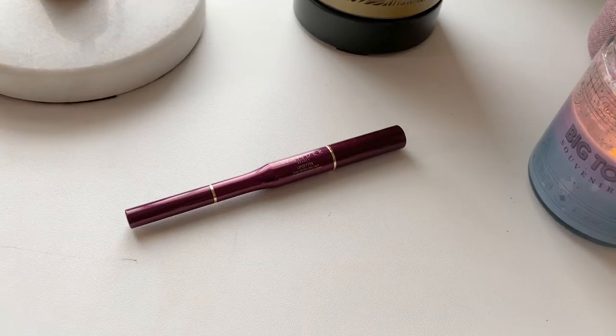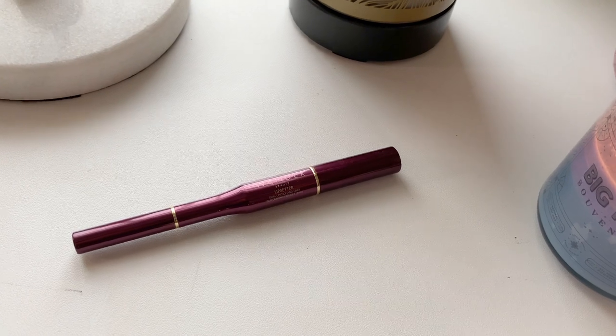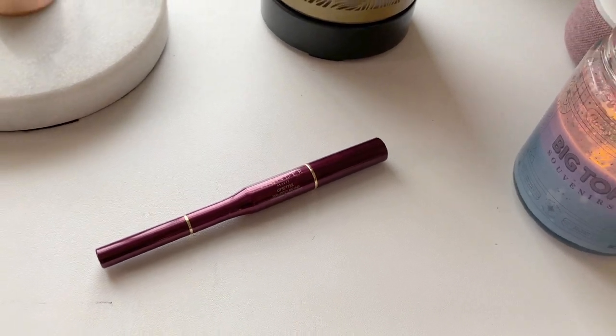For W, I went with the Wander Beauty, and this is their Lip Setter Duo. And it's a lipstick and liner, and the shade I love that I'm wearing on my lips today is On the Mauve. I just love that it's got a liner and a little lipstick. It's just different. It's so easy to use. I think this color is pretty.